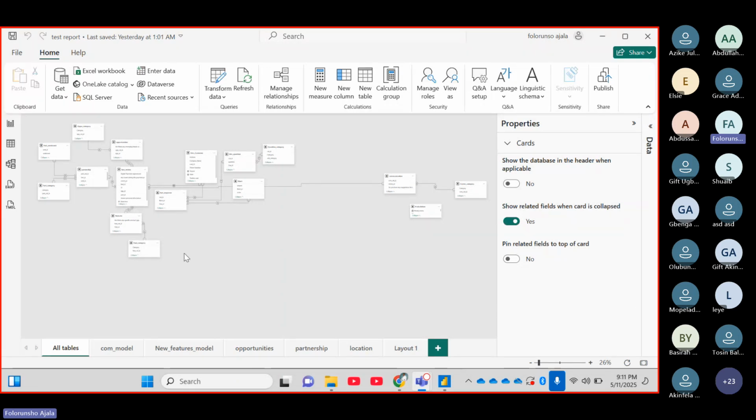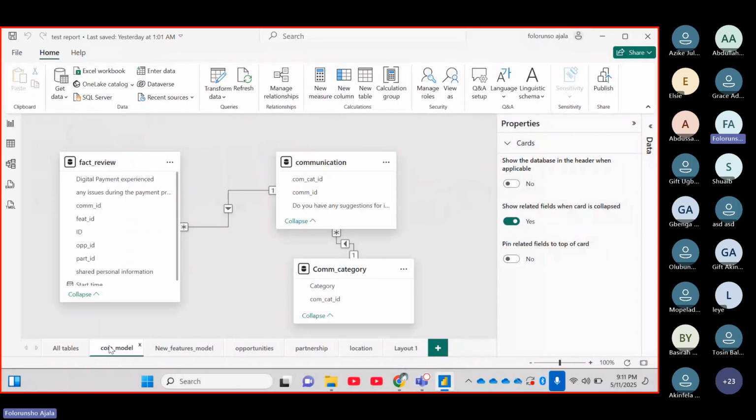But we don't know that we can actually break down some of those models. Even though all these tables are kind of related, this might be more complicated to you when you look at it and you just see all these diagrams. So sometimes you can actually break them down. You can see maybe this is just relating to this one, and this one is relating to this one.